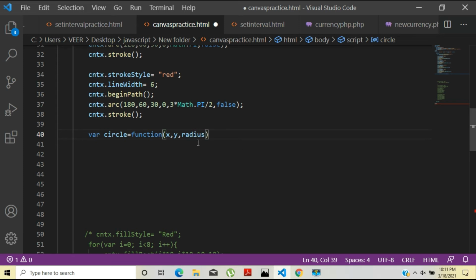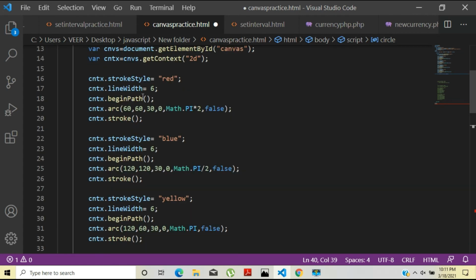I'm giving these three arguments here, and because here you can see, whenever you want to create a complete circle, you always have to write this, and it will begin with this code and it will end with this code. These things you always write. What you change is only the x coordinate, the y coordinate, and the radius. Other things will remain the same if you create a complete circle. So every time you need to change only these three values.